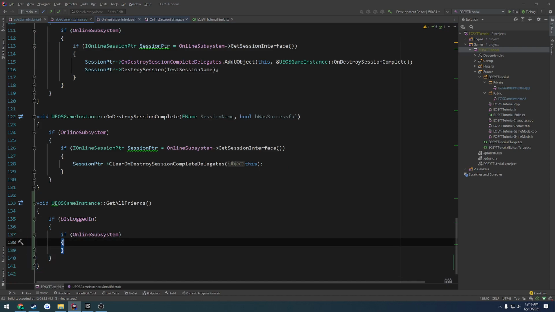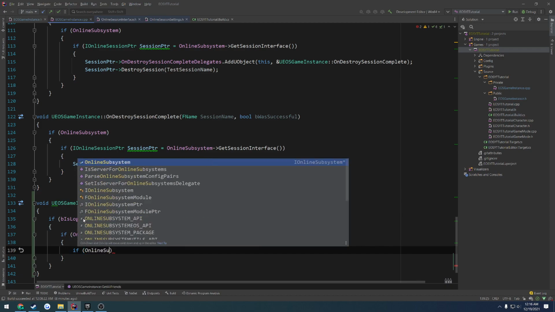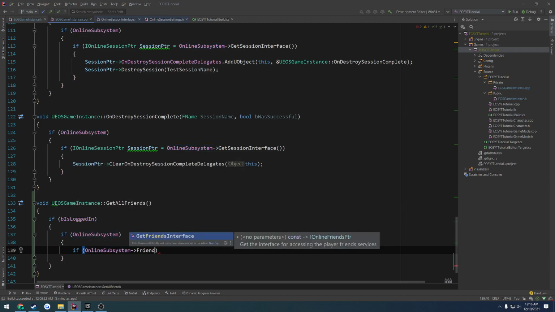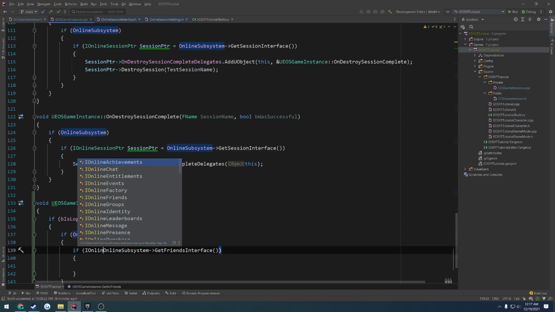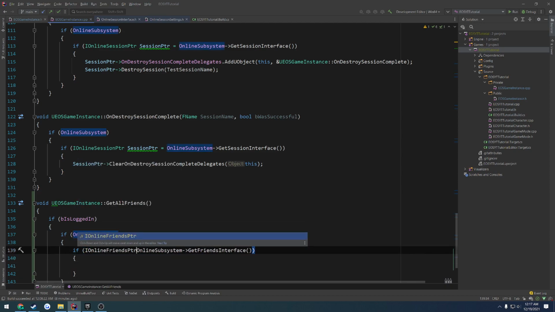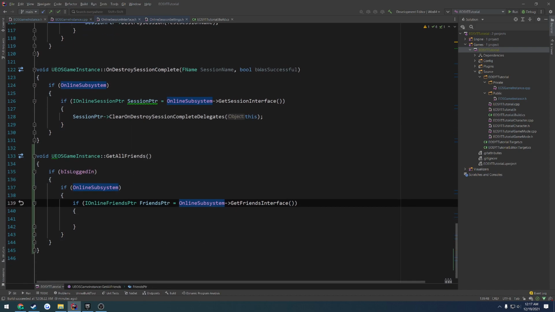Then let's get the online subsystem and search for the friends interface. That uses the type online friends pointer. I'm going to call that friends pointer to keep the naming consistent.